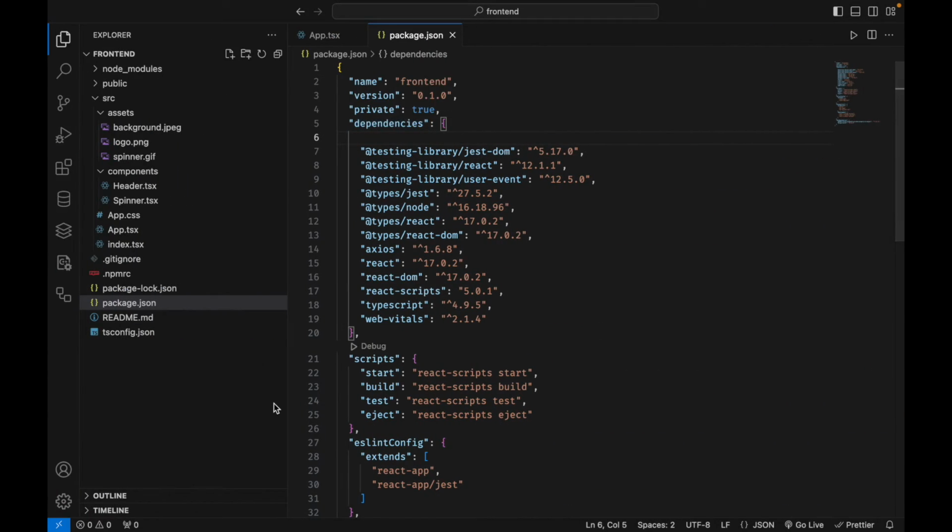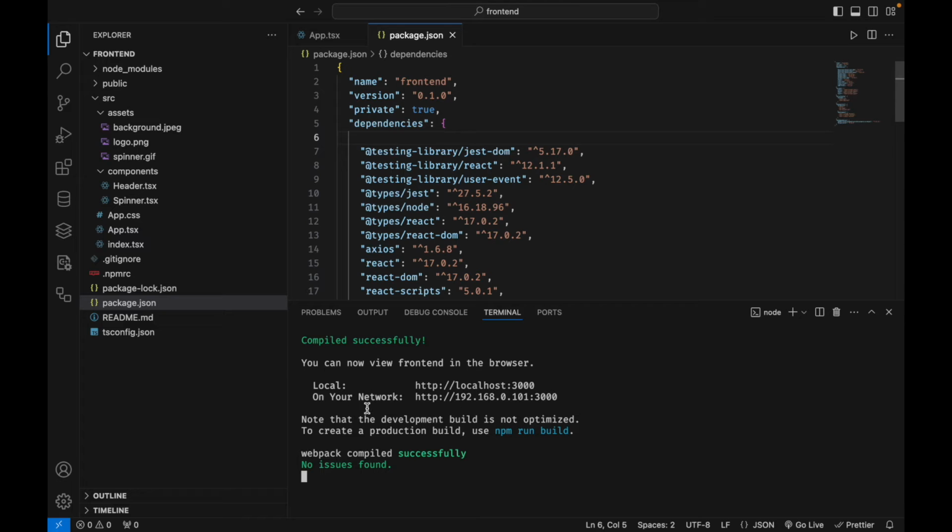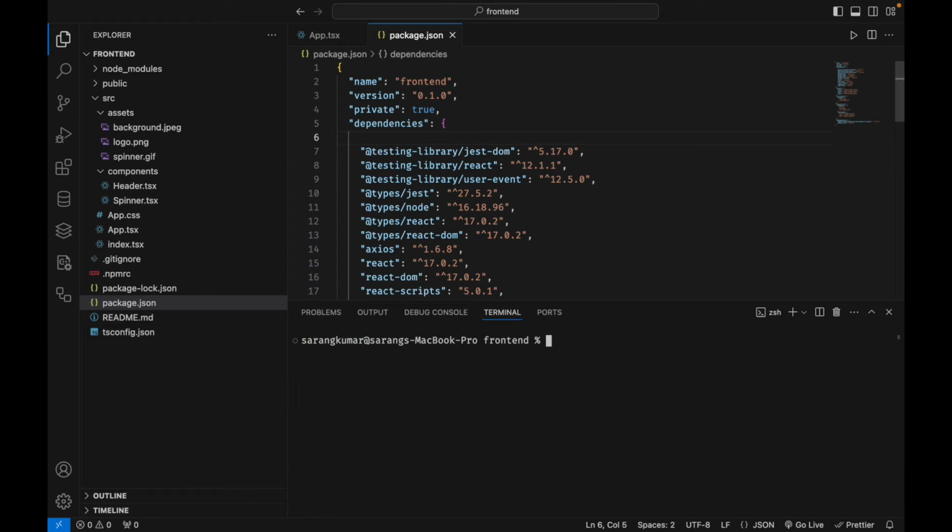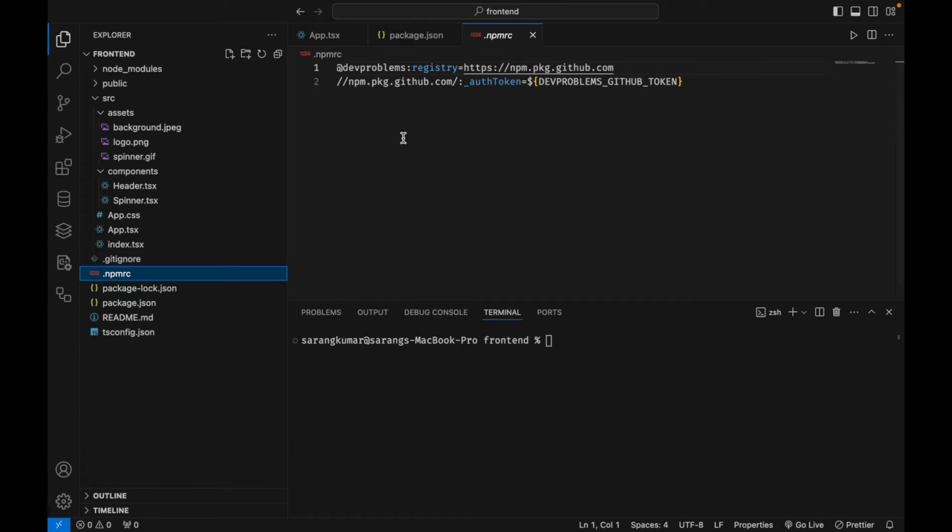Since it's in your particular repository, make sure that you have this npm rc file. It is referencing your GitHub registry with your username, and also make sure to add your GitHub token. I added the token in the environment variable, so it is taking directly from there.